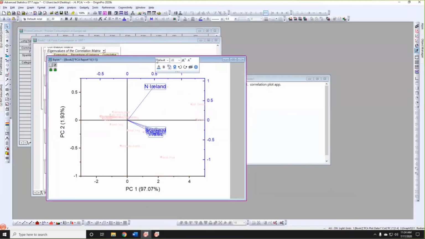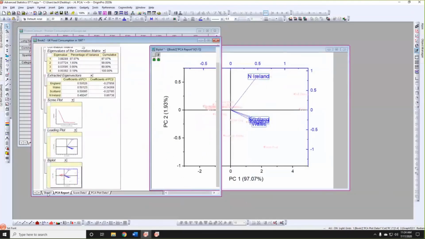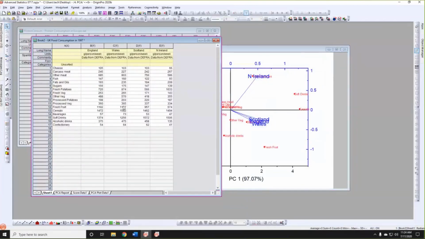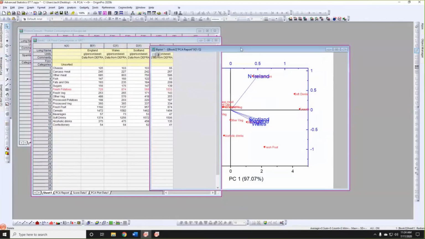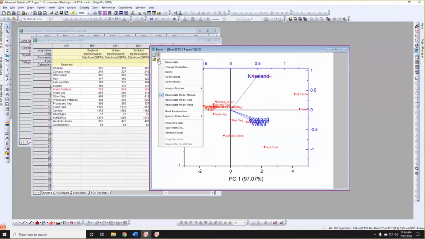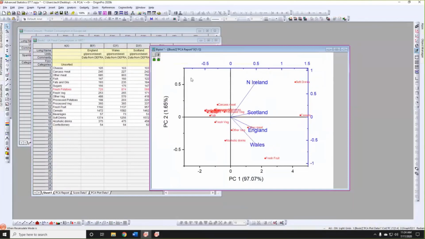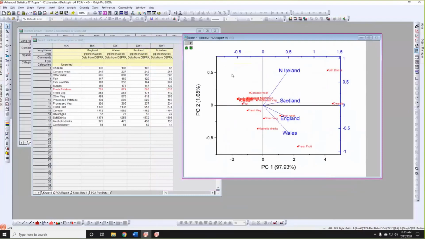Okay, so we can simply go back to the data. So we know that fresh potatoes make a huge difference in the analysis. So what if we just mask this data? Sorry, I have to mask the entire row. Okay, again, the lock turns yellow. I will just recalculate. Once I remove this observation, then the four areas are well separated.